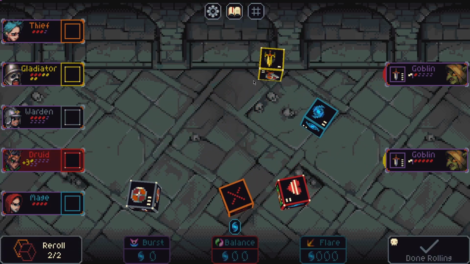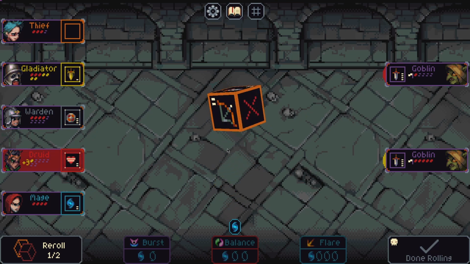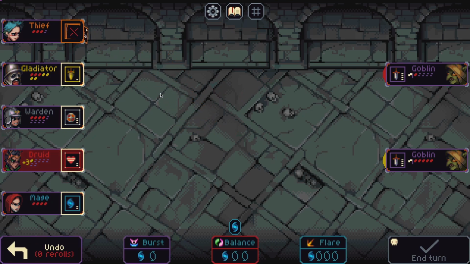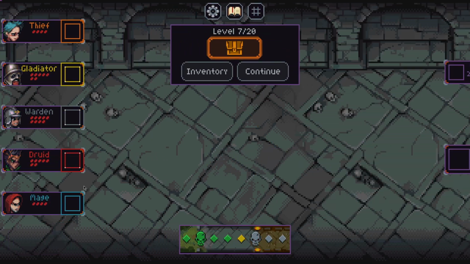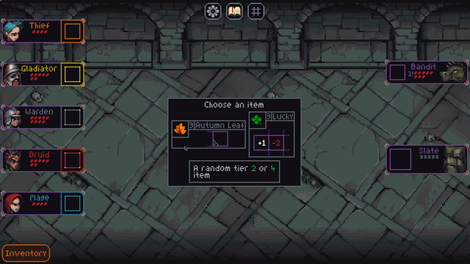What do we got here? We only have to kill the one goblin and the other will flee. So we get a little bit of heal there. We can do something like that and then reroll this, reroll it again. Come on. Thief did not want to attack this turn, apparently. Do something like this. There we go. Get a little bit of a heal off. Everybody is healed to full. Okay, that's not too bad.